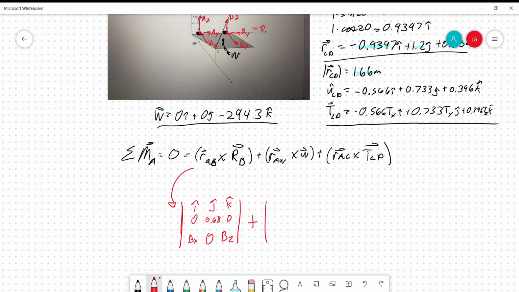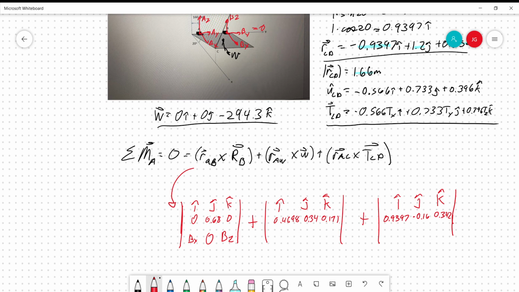Plus, and you do the same thing here. I, j, k. I'm going to go ahead and just do this. So here, again, it's just going to be what I found at the x up there. The j is a little bit changed, and the k is also what I found W was. And I'm just going to go ahead and do this one right here. I is what I found there, then negative 0.16 because it's the I, then 0.342.